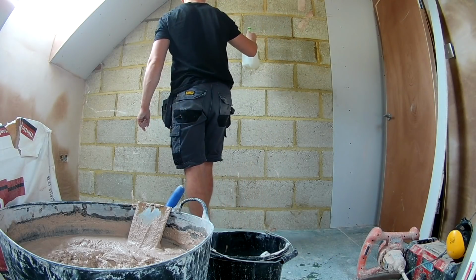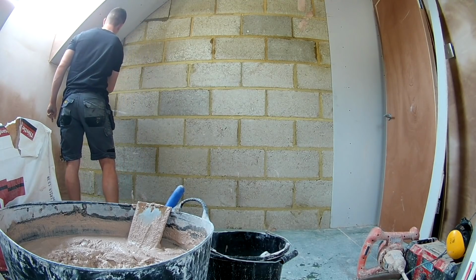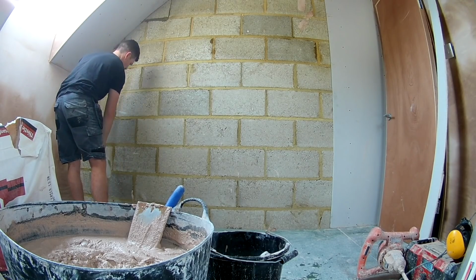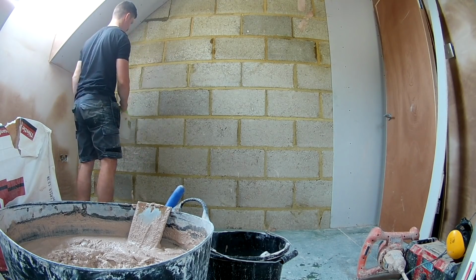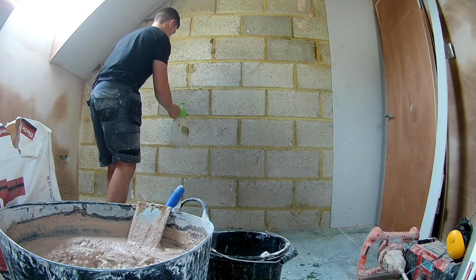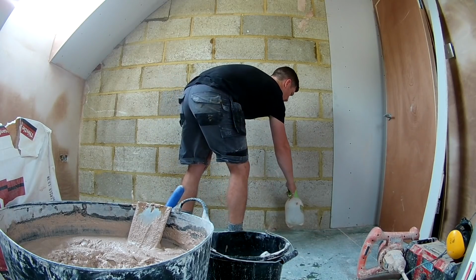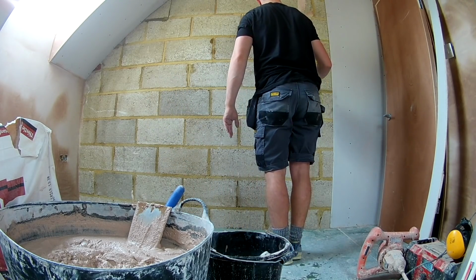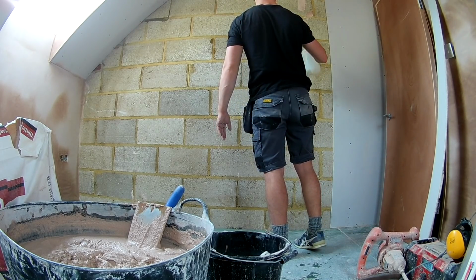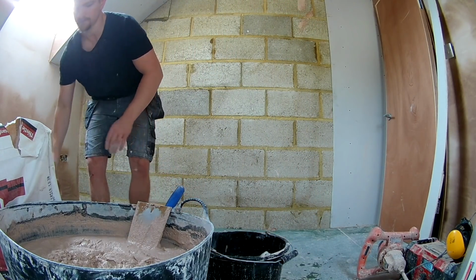Okay, so let's get this going. We've got stage one, and our job now is to apply the hardwall. What I'm going to do is give a bit of water to the concrete blocks here. I'm just going to give it a light haze with my sprayer. Nothing major, but I just want to give it a bit of hydration before I start applying the hardwall, because this is extremely porous. It's going to take all the moisture out of the plaster, and it's really going to suck it in fast. So if we give the blocks a little bit of a soften down with some water, it makes the process a bit easier when it comes to ruling off as well.